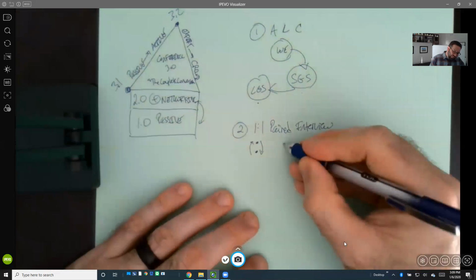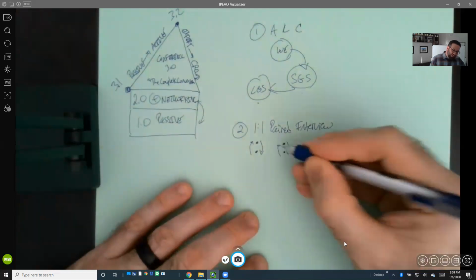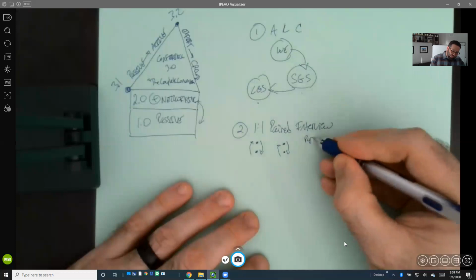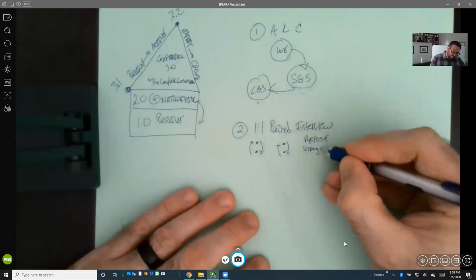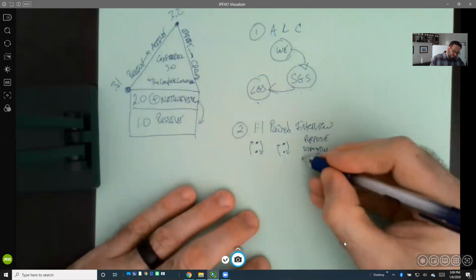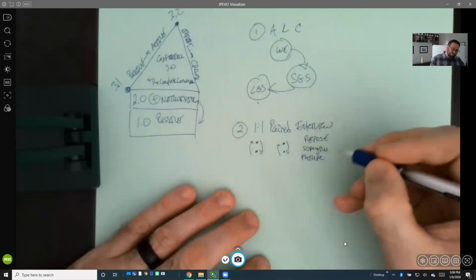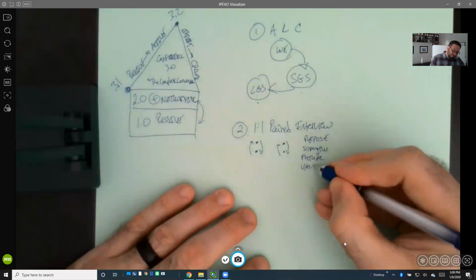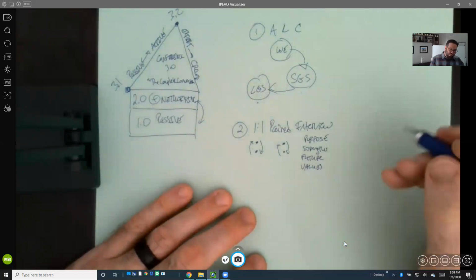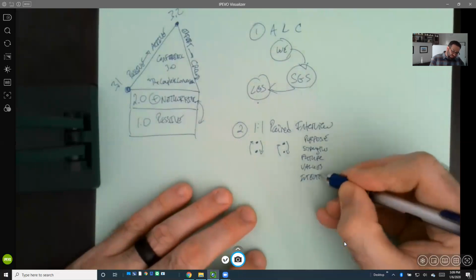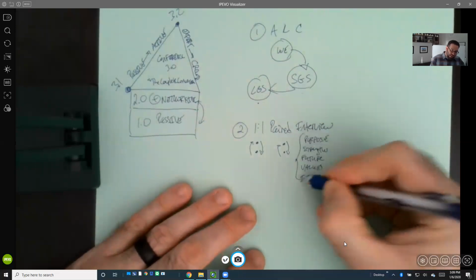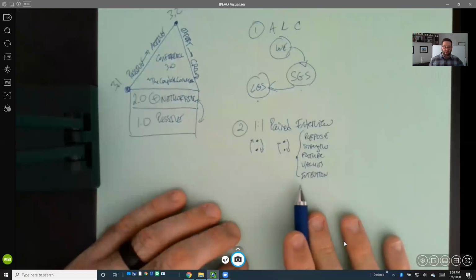Some of the things that we tend to focus in on can be purpose, right? What's your purpose in being in this organization? What strengths might people have? We oftentimes bring in future visions, could be values, or sometimes we'll refer to those as guiding work principles. And then also intentions, right? So what's your intention for our time together? And these can all be great questions that we interview.